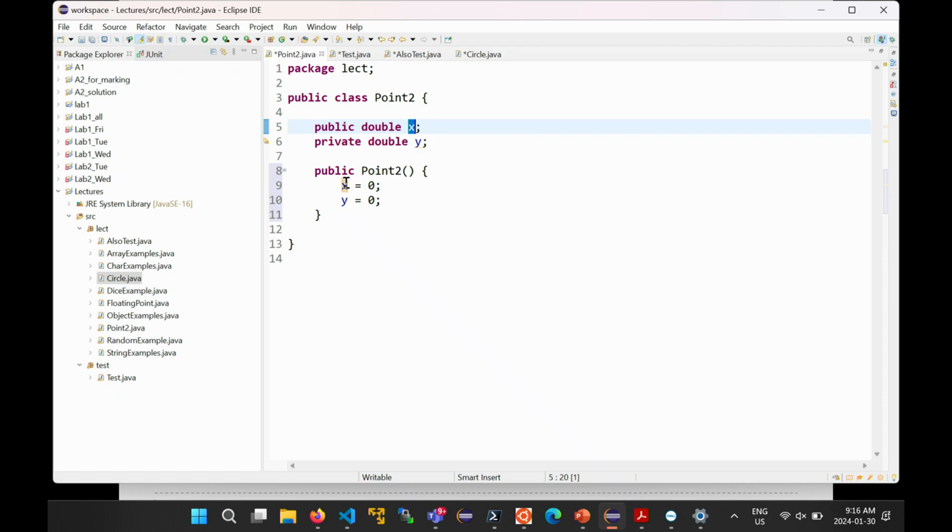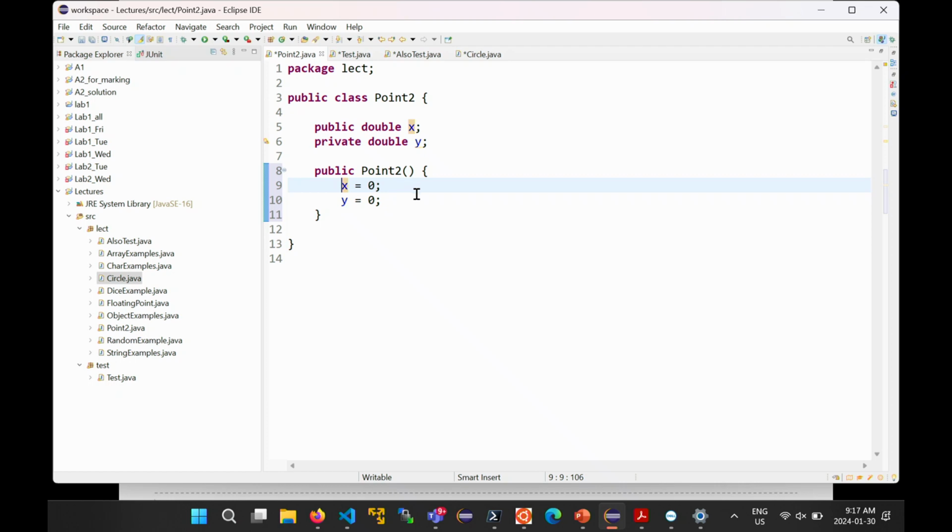In this particular case, it's fine. x equals 0 or this dot x equals 0, they both mean the exact same thing. Many programmers will say that this dot just gets in the way. It clutters your code, makes it harder to read. Other programmers will argue that writing this dot makes it clear that you're accessing a field, and not something else. I'm always going to write this dot in front of it whenever I access a field. That's only to emphasize the fact that we're accessing the field of an object.